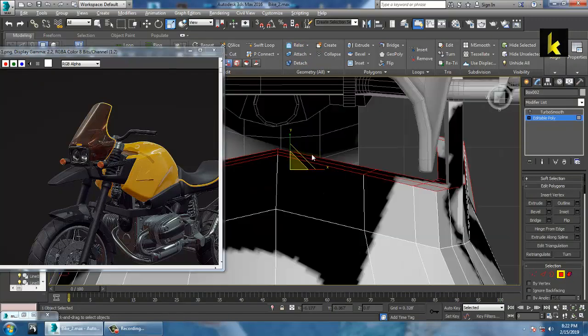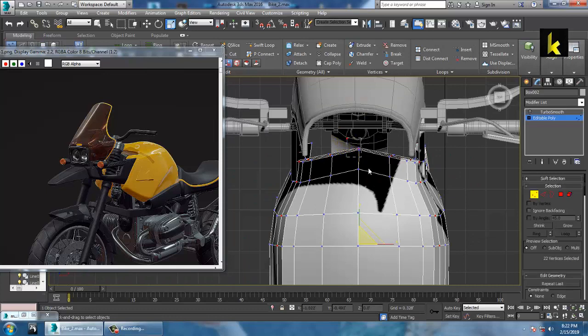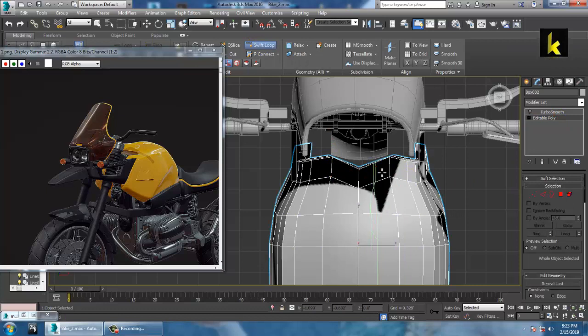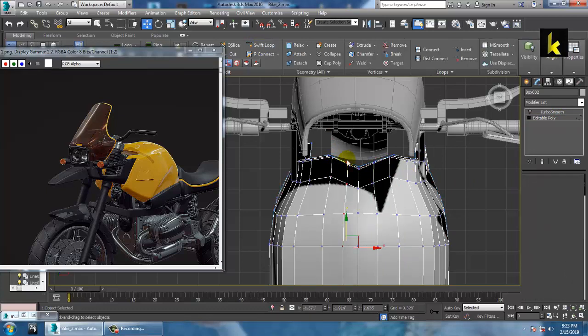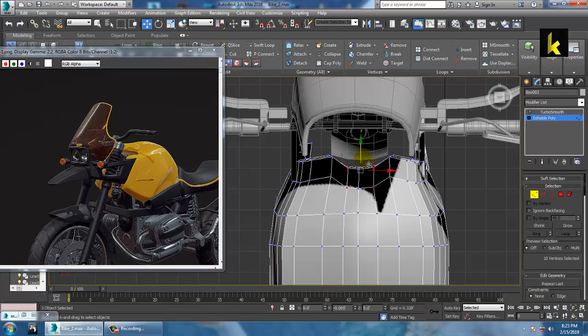Or else what you can do is you can take this area, push it inside, keep it like this, take one more loop over here, one more loop over here, and you can just adjust these two parts.